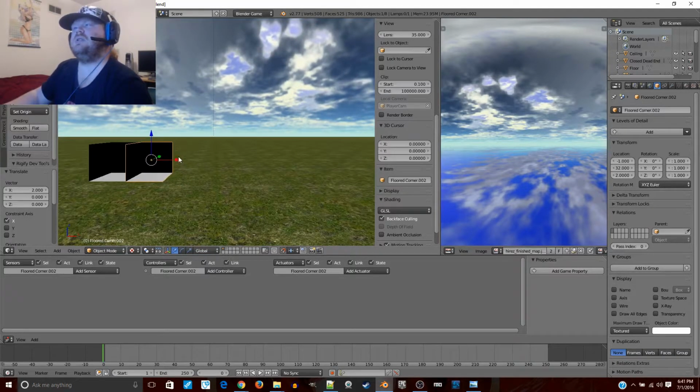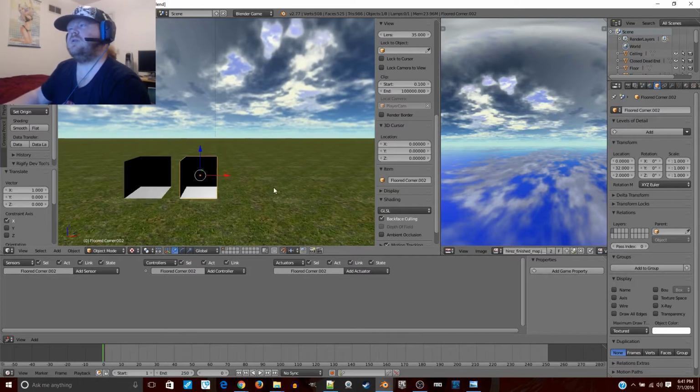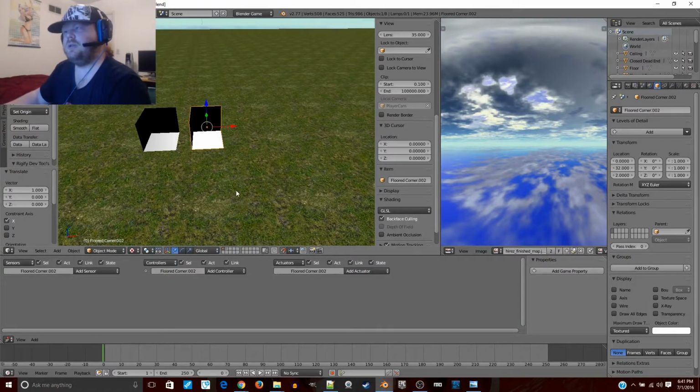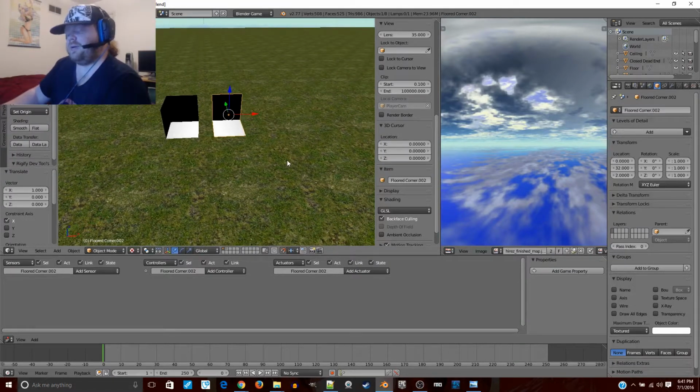First let's just mark 4 corners. Rotate along the Z. Why can't I rotate it?